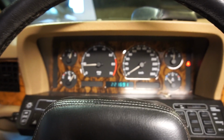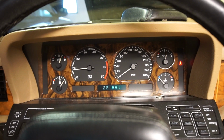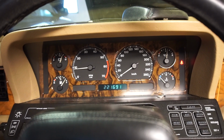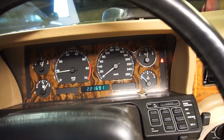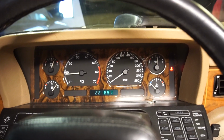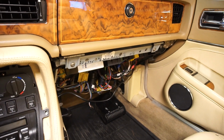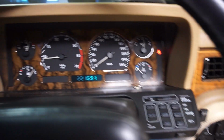Some people may want to have an alarm and an immobilizer, but I don't really feel the need. I think if someone wants to steal this car, they're going to do it anyway. And also, I think that's more of a liability. Maybe you might be somewhere in the middle of nowhere, going home from a party, or maybe my wife is driving the car and it won't crank because this stupid immobilizer has gone on. And at least that is one less issue, because this car, the XJ40, has a lot of electrics, and things can go wrong. So I don't want to have something that will add to that.